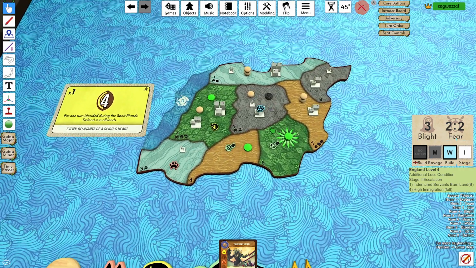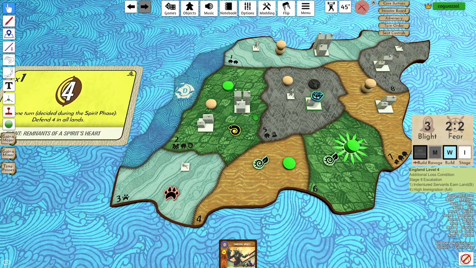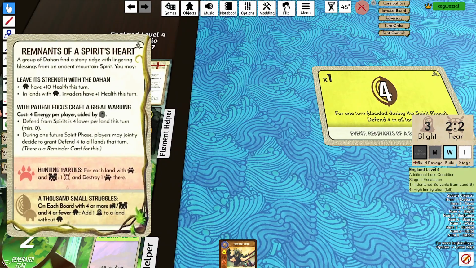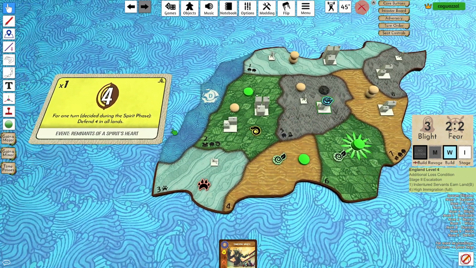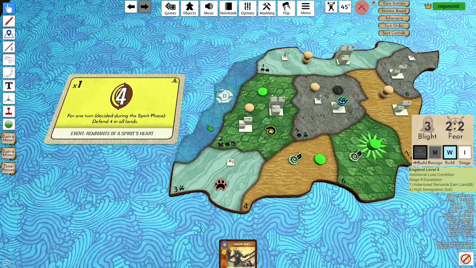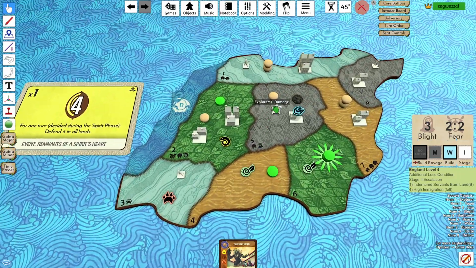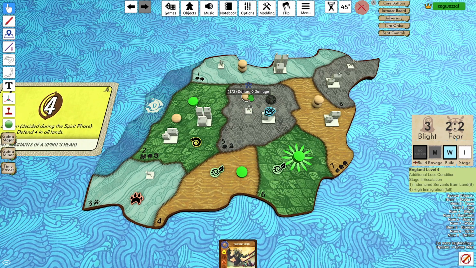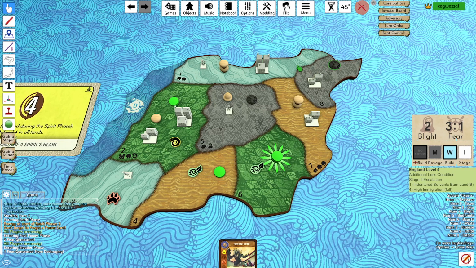And because this doesn't matter, we're not defending this land with defense, rather with strife. I think that's fine. Okay, so for each land with beasts and a city, 1 fear. Nope, that's not us. And with 4 or more buildings and 4 or fewer Dahan, but that's fine. Okay, cool. So we're going to ravage in the mountain. So 1 damage here. Dahan fight back. We take a blight here.